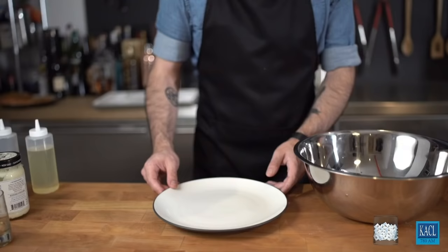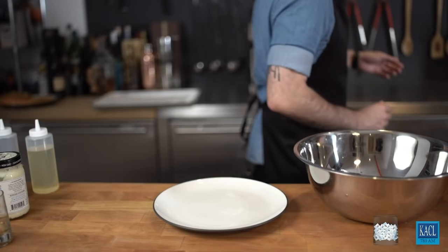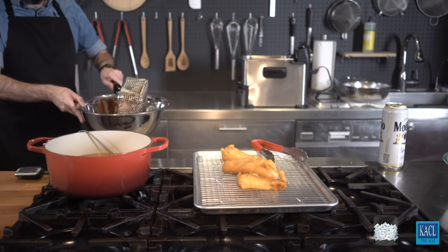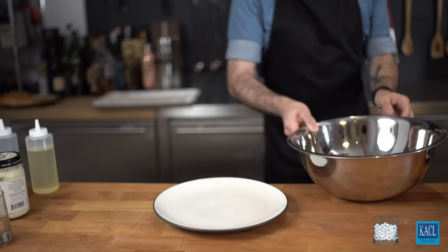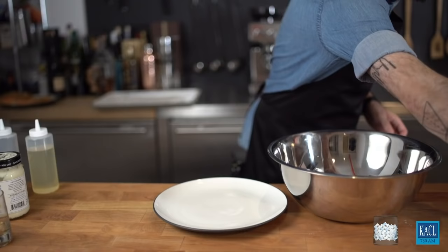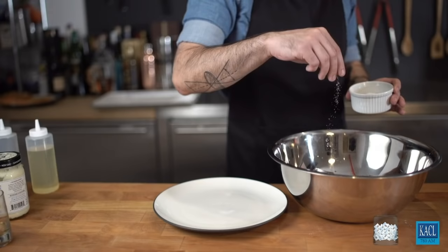Okay, so I'm gonna dump the French fries into this bowl, and you're gonna hear, like jewels, like crispy jewels. So let's take a look. Oh, look at that, huh? Look at them fries. That's what I'm talking about. And I heard from some British folks that my fries were not thick enough. So these are extra thick for the thick boys. You know what I'm talking about? These are thick fries for the thick boys.